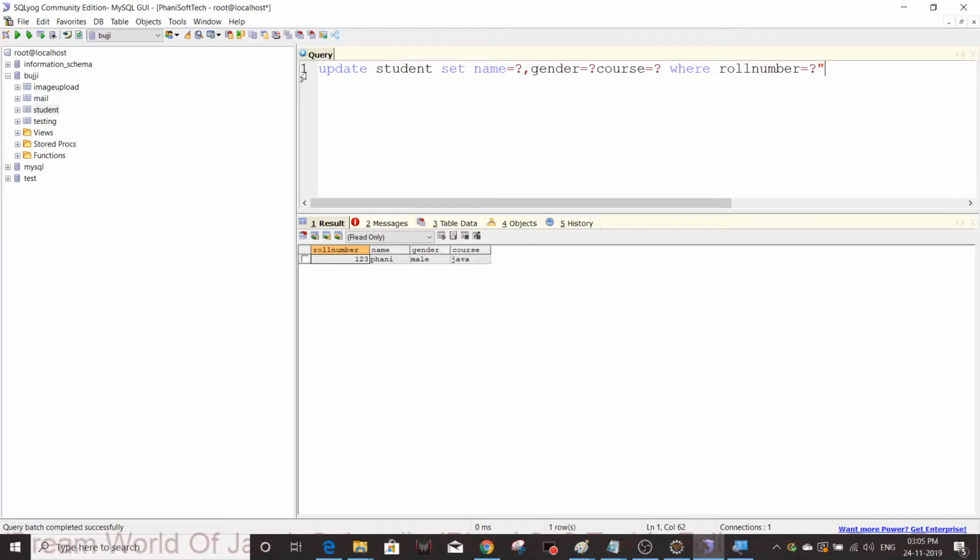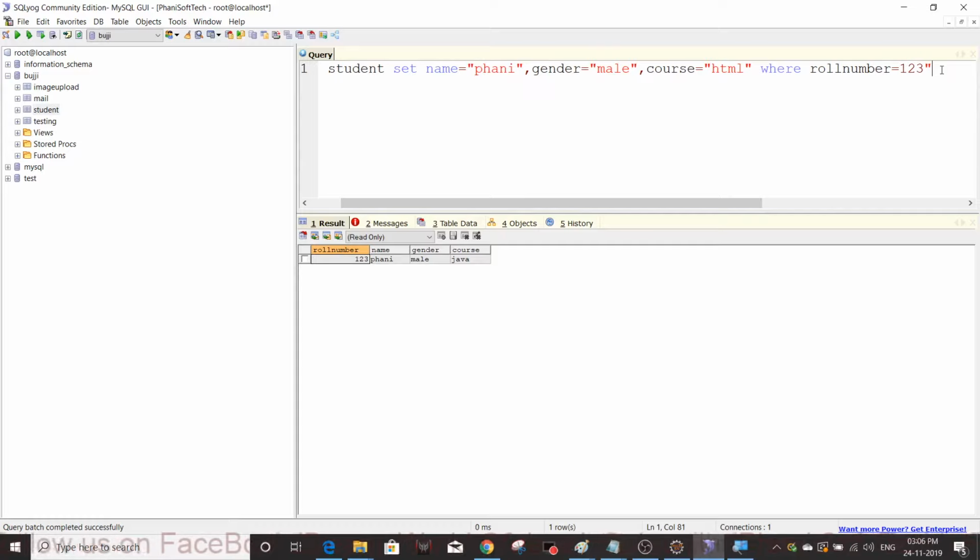Okay, Control V, student set name equals to same Phani, gender equals to male, and course equals to, comma, course equals to some HTML where roll number equals to 123.